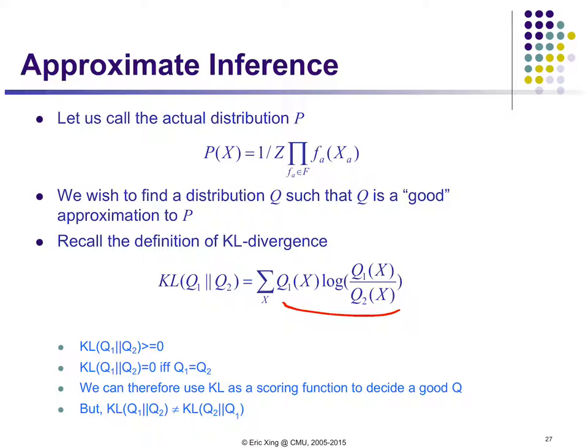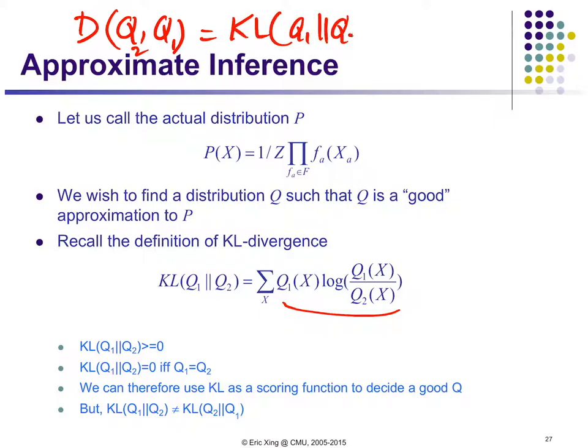So it's some sort of divergence between distributions, but it's not a distance, right? So now let's do this. Can I do something like this? I'm going to define a new distance, D of Q1, Q2, as the KL between Q1, Q2 plus the KL between Q2, Q1. I symmetrize the KL, right? I sum the KL of Q1, Q2 and Q2, Q1. This is always non-negative, right? Because each of the elements is non-negative. And symmetric now, right? You agree this D is symmetric. But is D a distance?